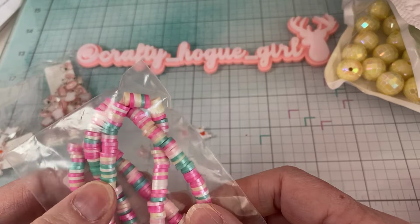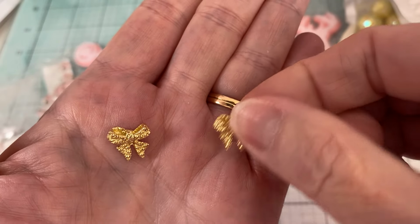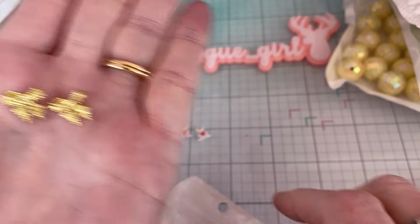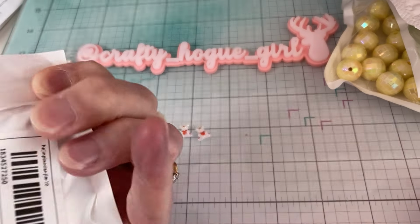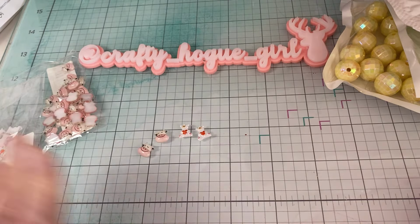But they'll be really cute, like on a die cut, like a bear, or put it in the hair, or whatever you wanna embellish. So really cute. So they're just a flat back, kind of a flat back. They're not a bead, and you get 20 of them.